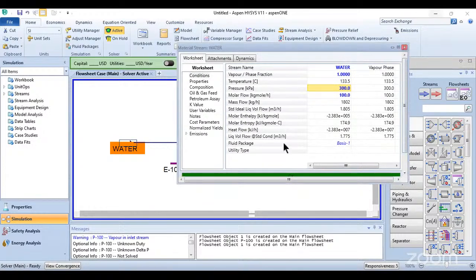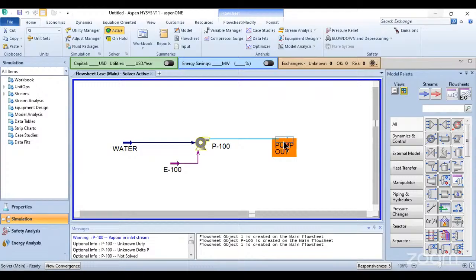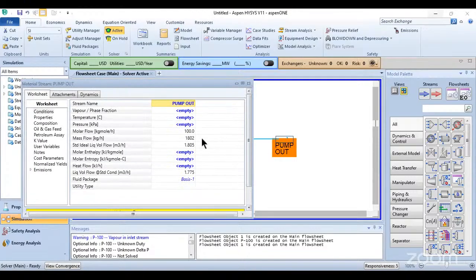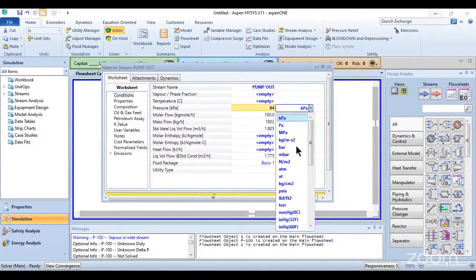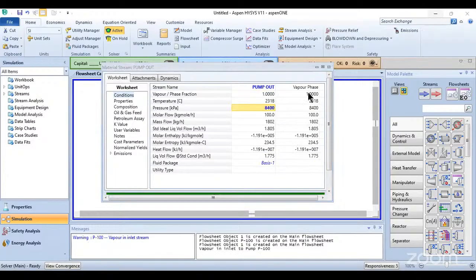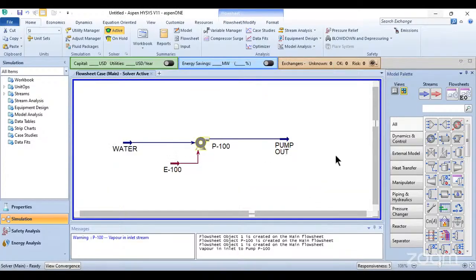For this pump out, this is where I need to specify that 84 bar, because this is the outlet. The moment I do that, Aspen Hysys has automatically calculated the work done by this pump.